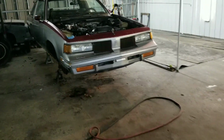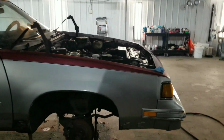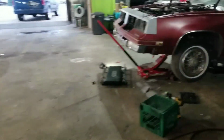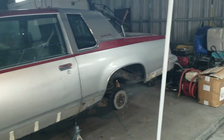I got another one over here. I don't know if I showed y'all this one before, but this is a parts car here. I already started pulling it apart. I done sold a few parts off so far: the hood, the trunk. I'm gonna be taking the doors off of this one, putting on that one. Both of these doors on this one are good. The motor is actually good in this one. This is a GM stock 307 Oldsmobile motor, and it's still a good motor. So I'm planning on pulling this motor out, tranny out, and end up scrapping this car once I pull everything off of it that I know is of value.